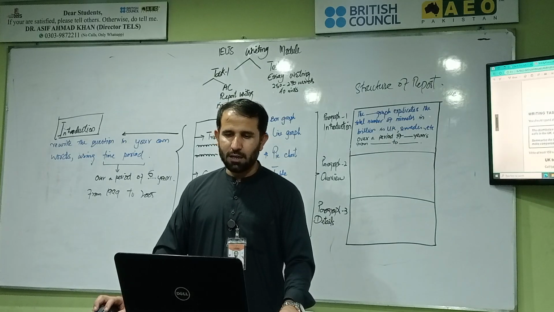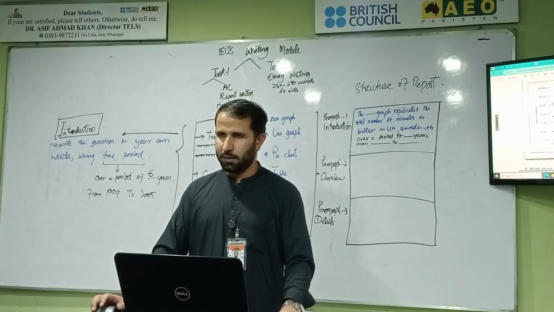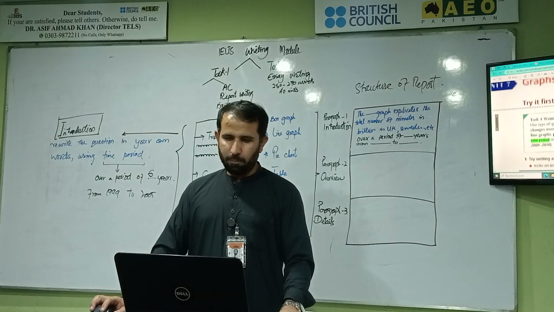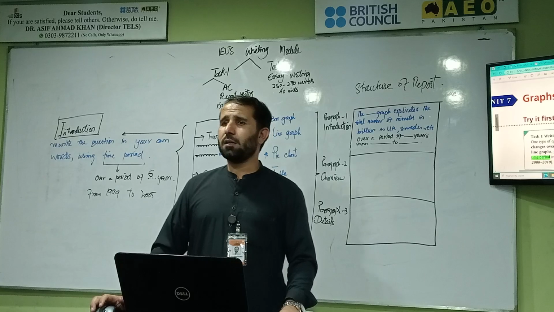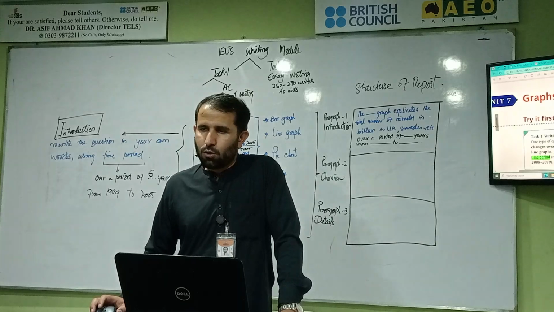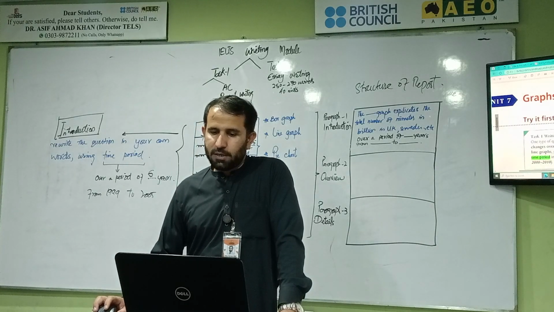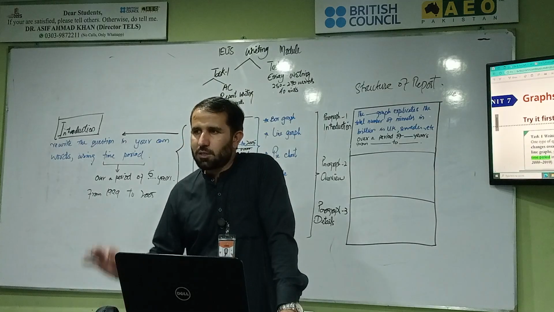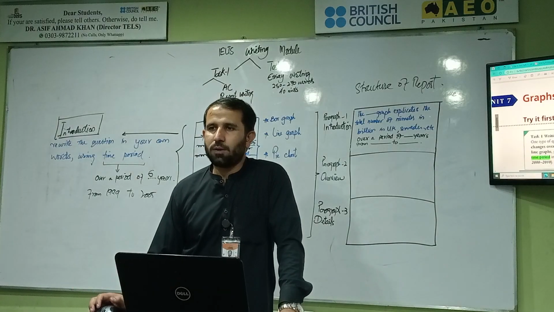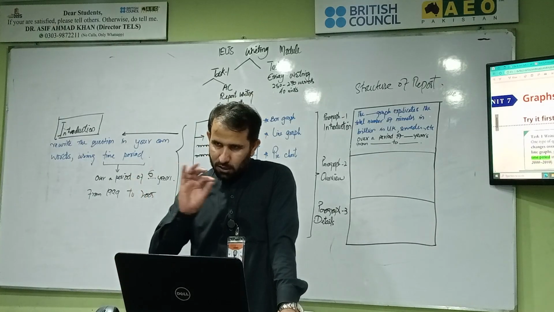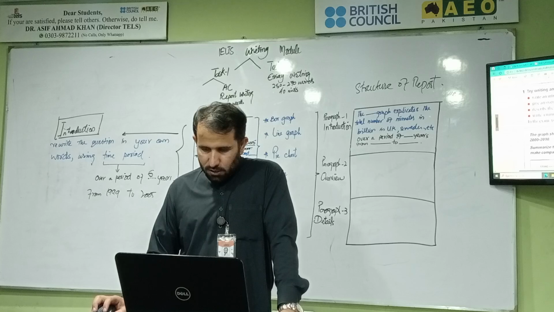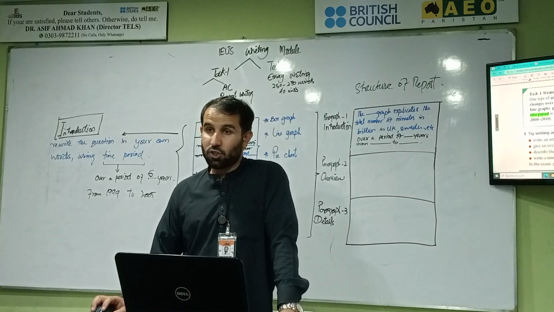I will also share this IELTS Advanced Writing book with you people. This book has two tasks. Unit number 1. This book start has been taken from the essay writing. So you will go back to page number 78 or page number 79. Page number 79 is trend and then comparison and then maps. The book has been started from task 2. Got it? But we are going to start from task 1. Graphs with a trend. You will read this book at home because we don't have that much time.